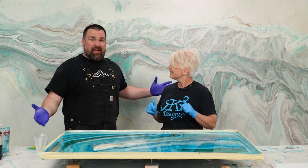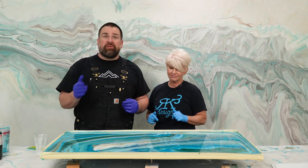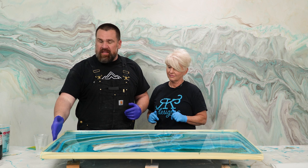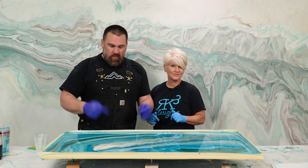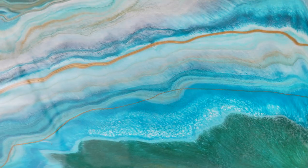All right, this piece is laid out. We've worked on it for about an hour, maybe 45 minutes. We're going to let it cure up an additional hour or so until the epoxy has thickened up. We'll be back for the next step, which is removing that tape dam and making sure those edges are looking perfect.